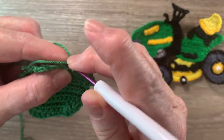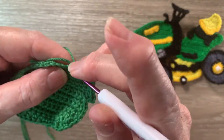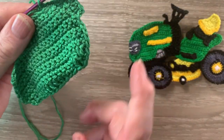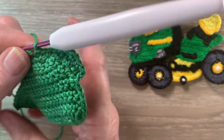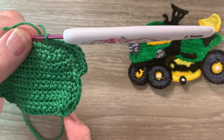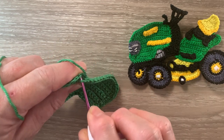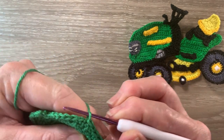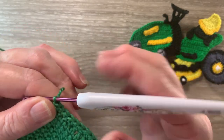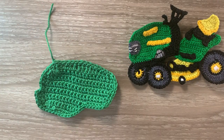And I'm going to crochet over the top of the tail here. So I work my neatening row right back to the top there. So I'll continue it off camera and I'll be back when I get near the end of the row. When we get back to the beginning of the row, we join with a slip stitch in the top of the first stitch there and fasten off. And that's the body done.